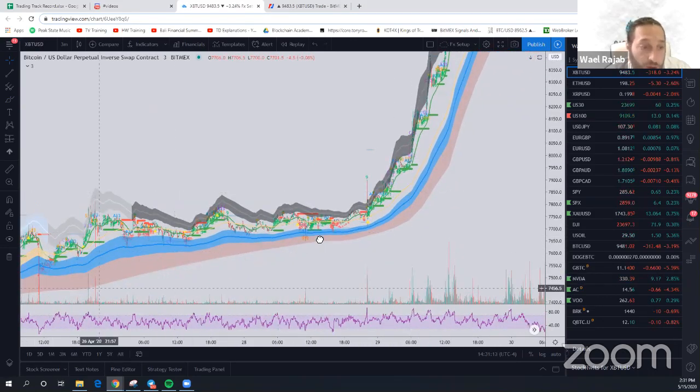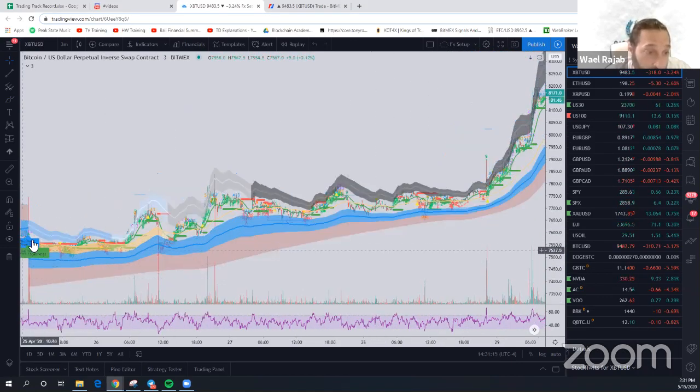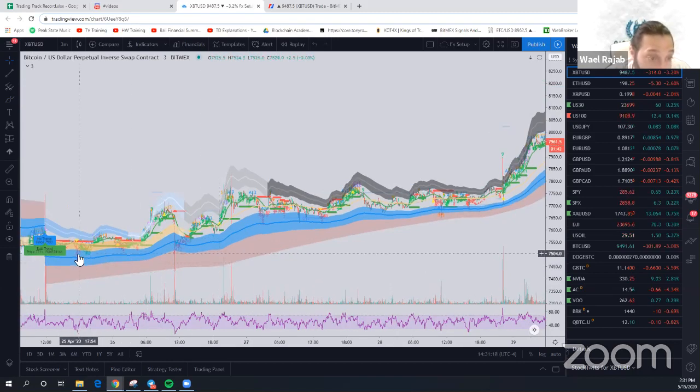If you weren't long from here, you could have literally re-entered here, trimmed here, trimmed. You could trim, but once you're long, you'll want to hold like 50% of that position. You're not going to sell all of it because you should be long. So it comes back down, you buy more, trim, buy more, trim. This is where you sell a majority, like 50% of it, because when I'm saying trim 10, 20, 30%, but you trim 50%, you're holding, you buy more, trim.